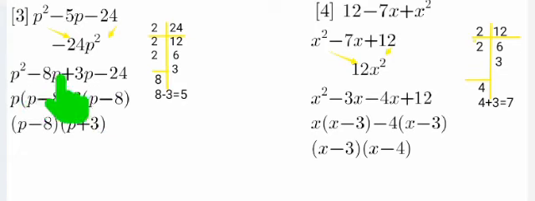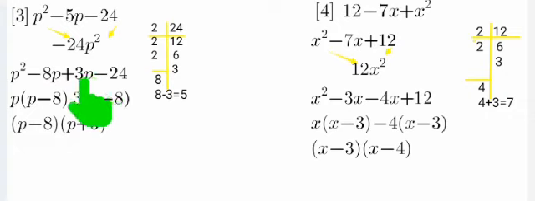Then we need to remove what is common between p squared and negative 8p. What is common between p squared and negative 8p is nothing but p. So that's why we put p outside here. Once we remove it, p squared divided by p will give you p, and negative 8p divided by p will give you negative 8. So if you expand this bracket now and multiply everything inside this bracket with p, you are going to get everything that is here. That is exactly how you need to check.